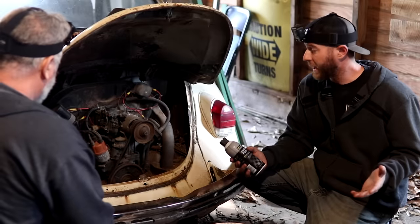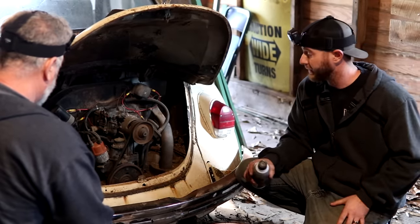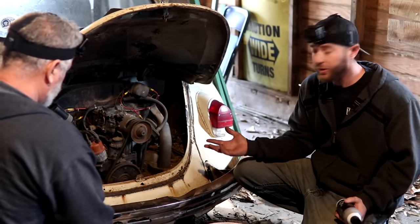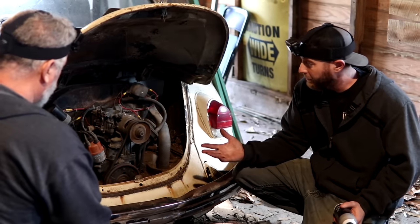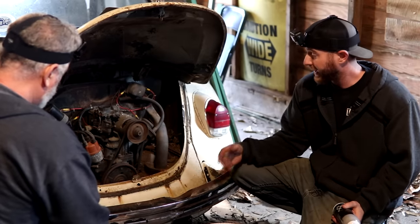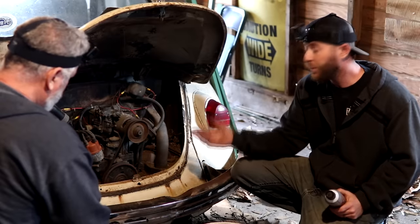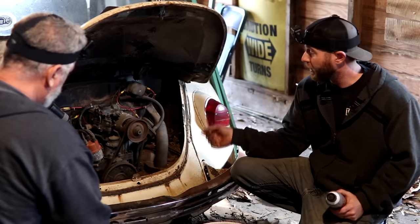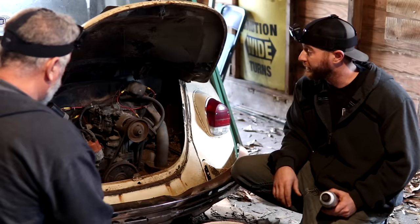We're basically at a point right now where we're getting really close to seeing if this thing even has any life left in her. Now that we've got all the debris, all the nest out of the way, it actually doesn't look too bad. Most of the wires still seem to be intact. We had a few that had been unplugged, probably when we were just pulling stuff loose. Other than that, it's turning over fine. The starter seems to be working good. Seems like we have good compression. We know we're getting fire to the points. So as long as we've got a good cap, good wires, good plugs, it should be sending everything to the cylinders. All we're lacking is just a little fuel at the carburetor.